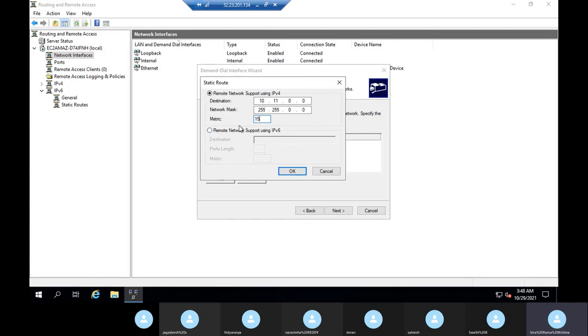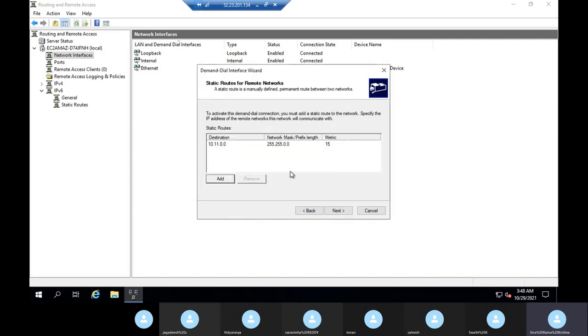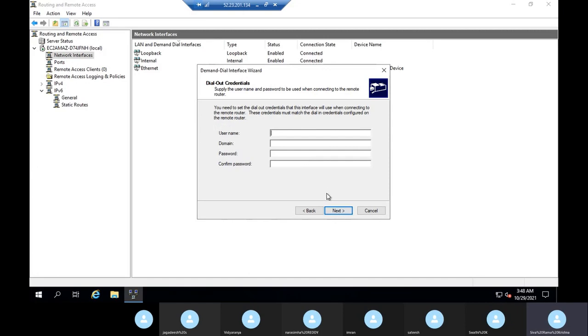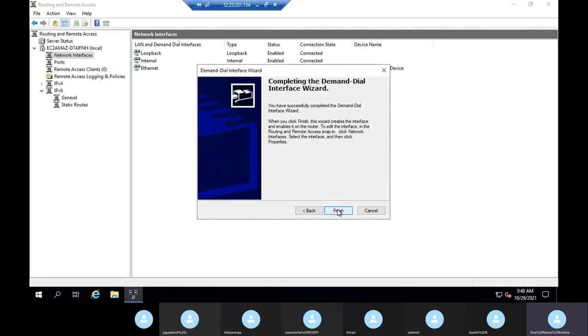Click on OK, click on next. Username, this one doesn't require. If you want, you can click on finish.